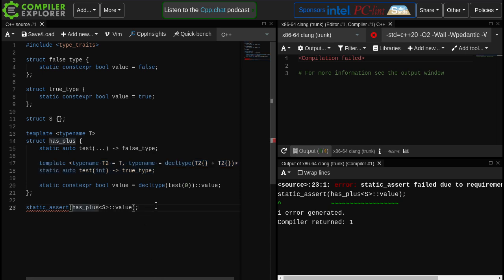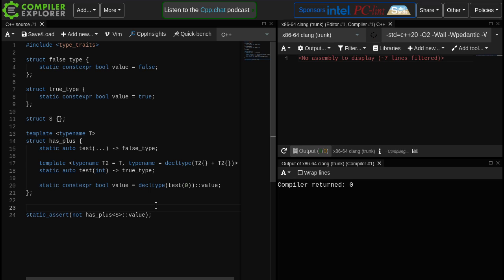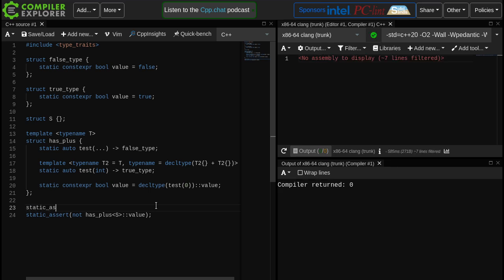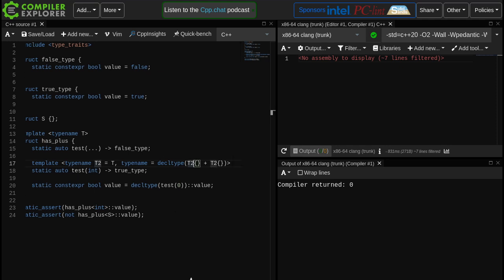So now we can correctly assert that indeed our s does not have a plus operator. But if we did, let's say, has-plus of int value, then this does pass, because if we instantiated two ints right here and added them together, it would work just fine. Technically, this is kind of imperfect, because it's testing more than it should.